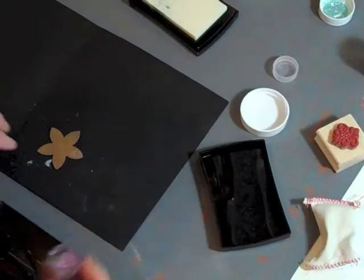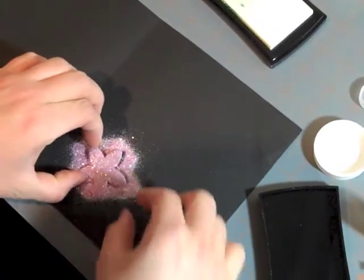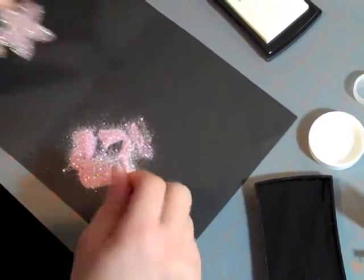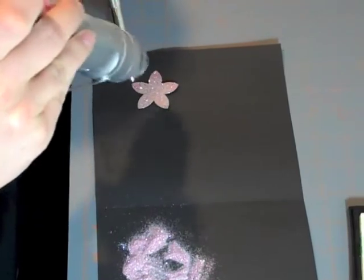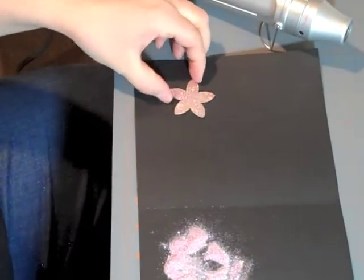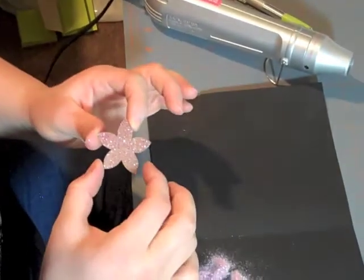And now whatever your glitter of choosing is, you just dump it over the top. Again, you just tap it off. And now you just heat it for a few seconds to set it. And there you go. Whatever your images are, you can layer them and make your own embellishments so that you don't have to pay $3 or $4 a piece for the ones at the craft store.